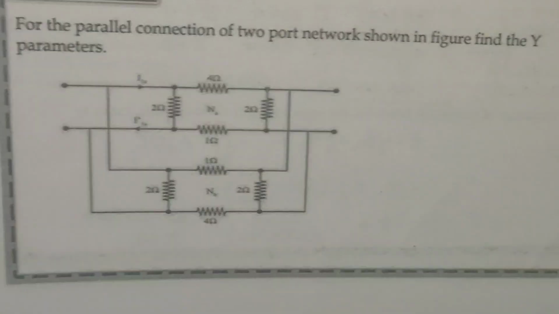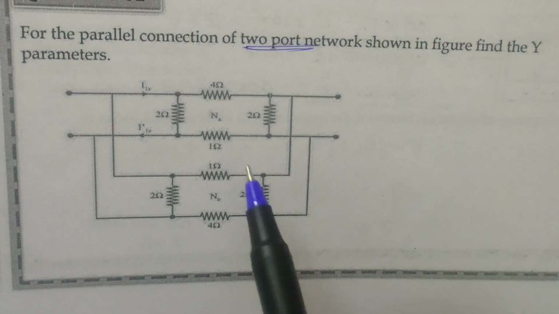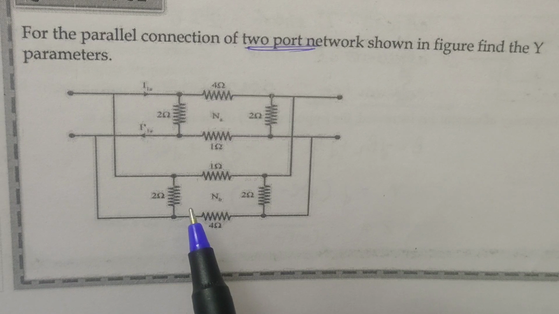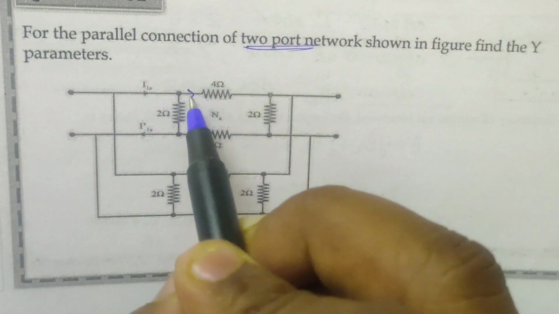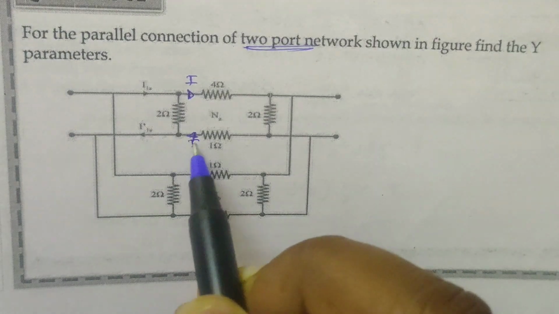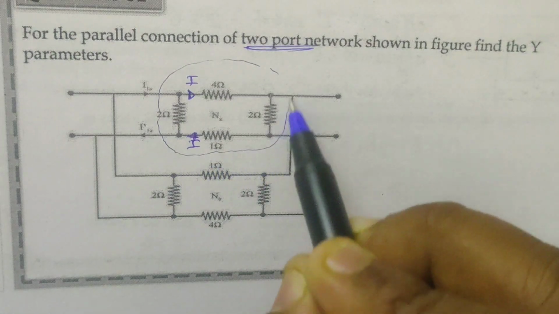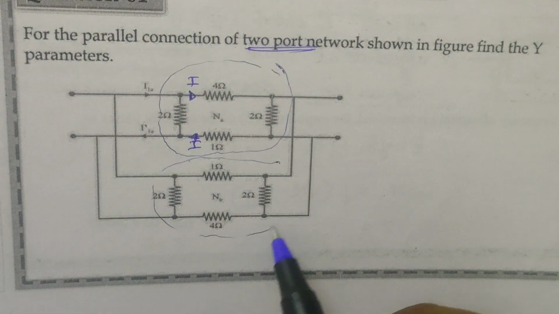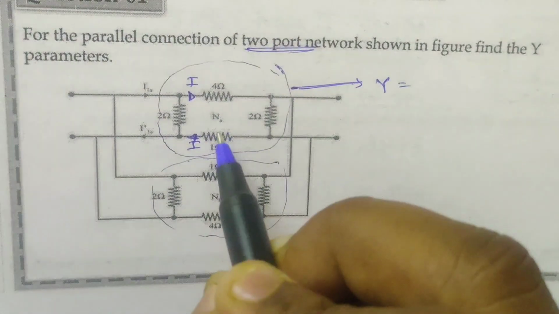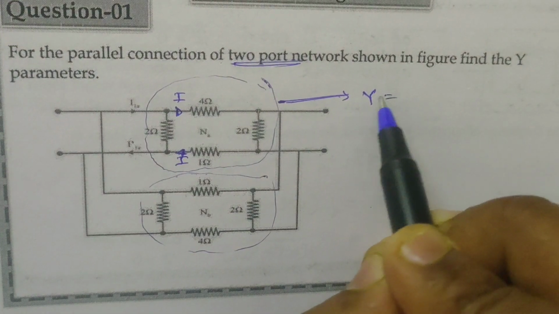Keep that in mind. This question comes under the topic of two-port networks. In this, such a connection is given. See, the current I flows in here and current I leaves here. This network and this network are almost the same, so I am writing the Y parameters of this network. I will draw the pi network.